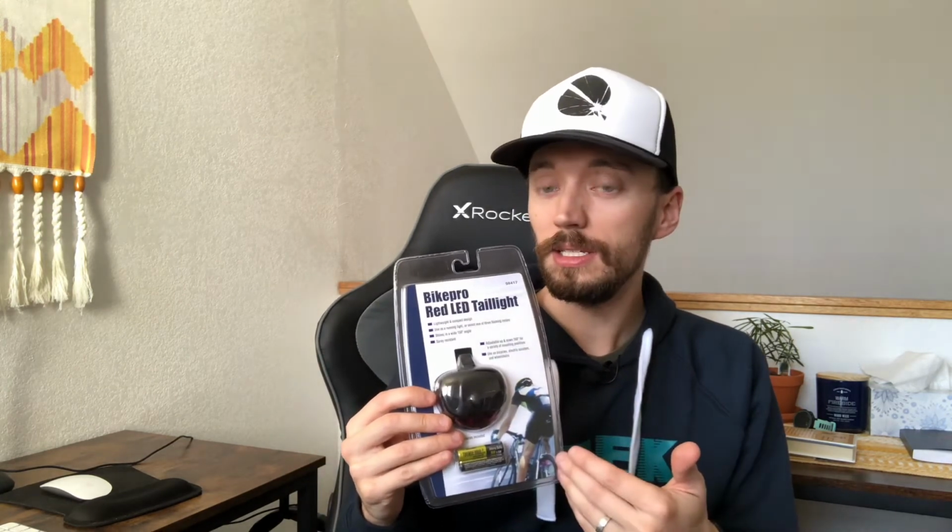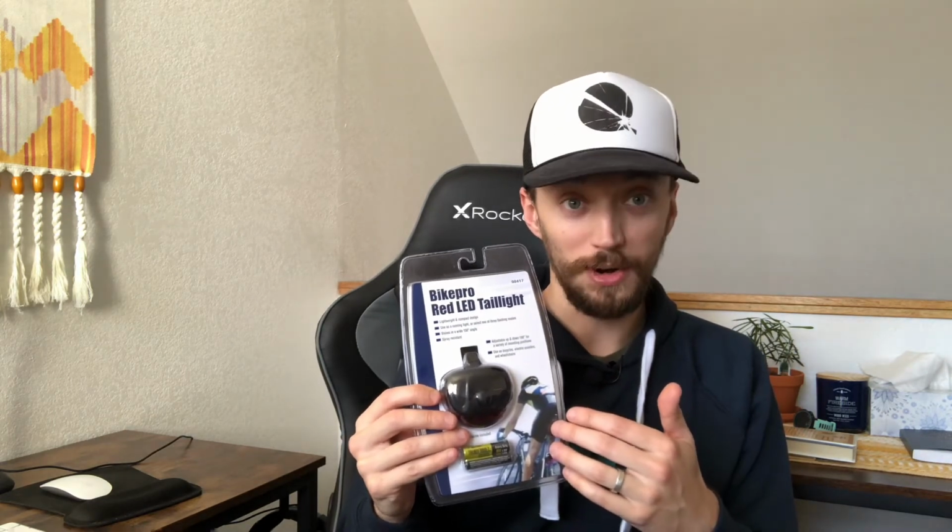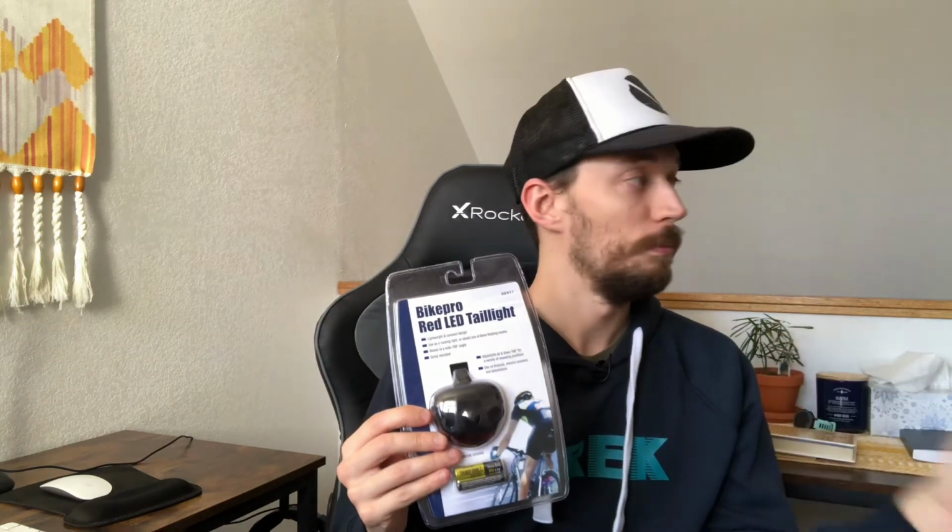But this is still significantly cheaper than other brake lights that you would find. If you're okay with spending the money on batteries, you might look into getting this. Personally, I only bought this for the video. I'm sorry. I will use it just to test it out, but I like the rechargeable battery brake lights.